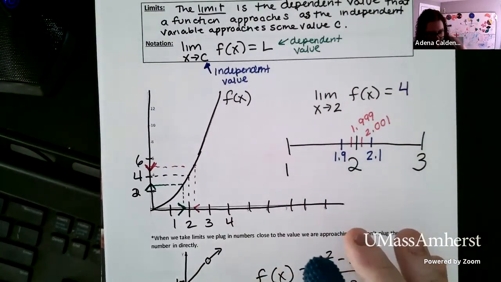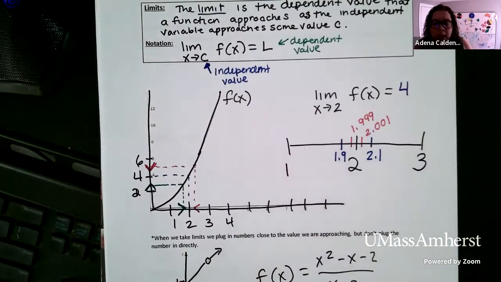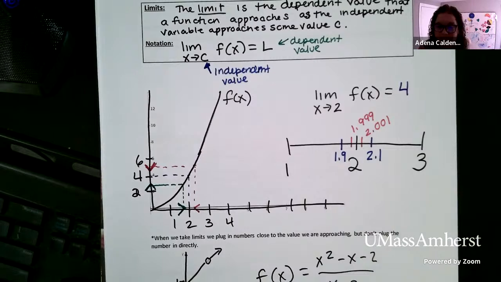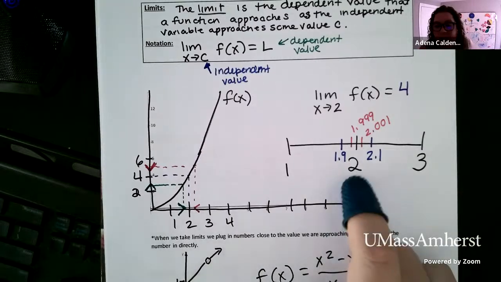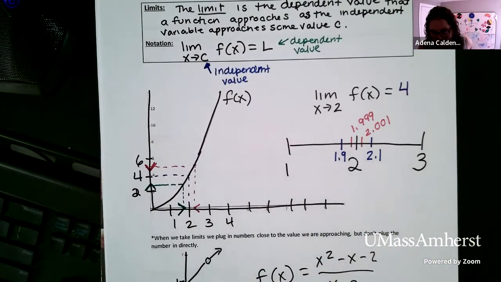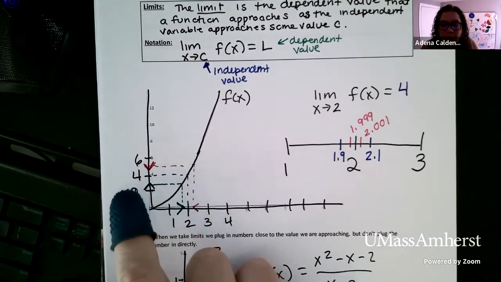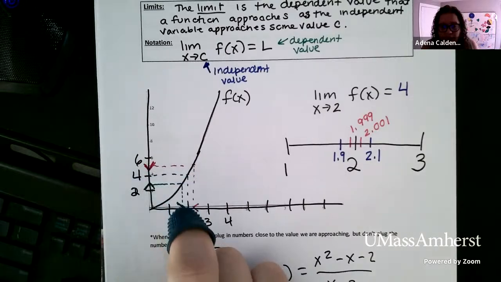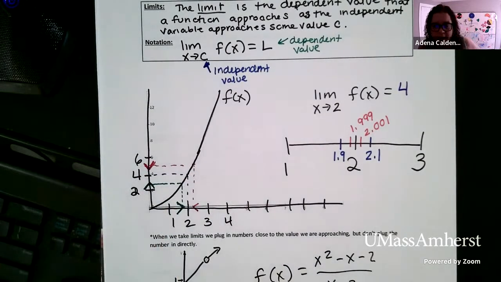And why is that? Because the benefit of limits is being able to work with functions that may not actually exist or be defined at the value that we are interested in, okay? So we're going to look at a lot of examples, like the beginning one where it does exist, and we say, okay, well, we could have just done it at 2. But the reason we're doing it is so that when it gets more difficult, we have a process to be able to deal with that, okay?